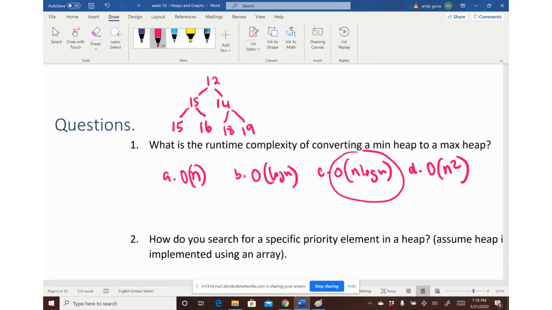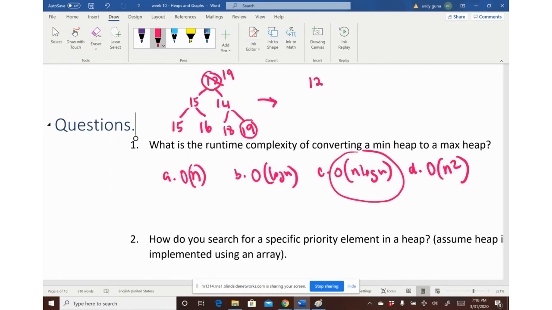And if you convert it, what you can do is you can delete min and insert to a max heap. So max heap is doing the opposite. So 12 is fine, and then the 12 will be replaced by the next element. So 19 will go here. I'll just do a little bit, just give you the idea.